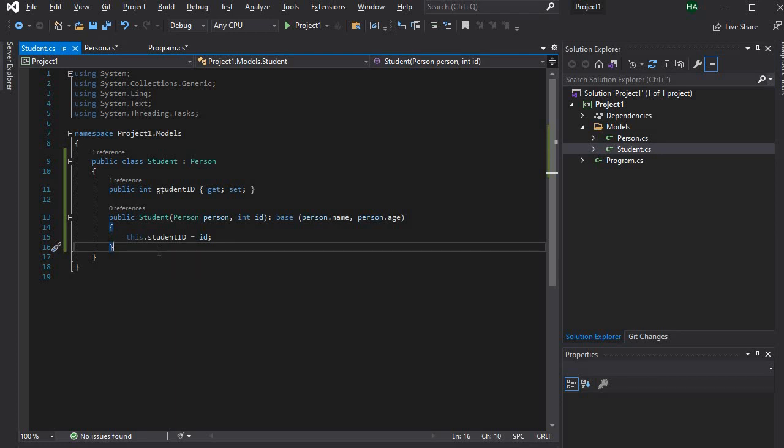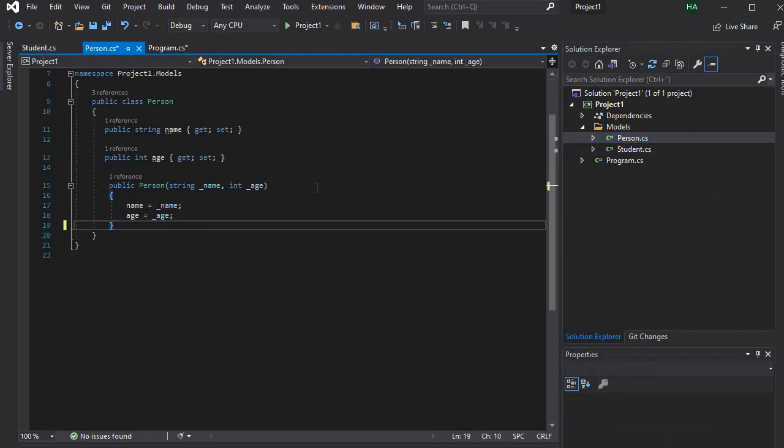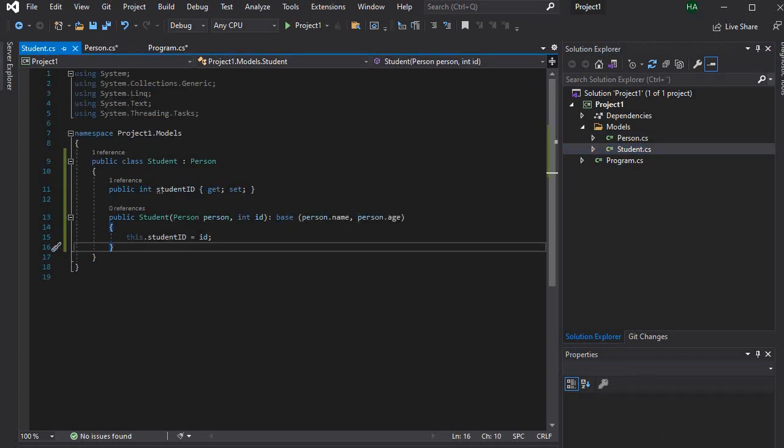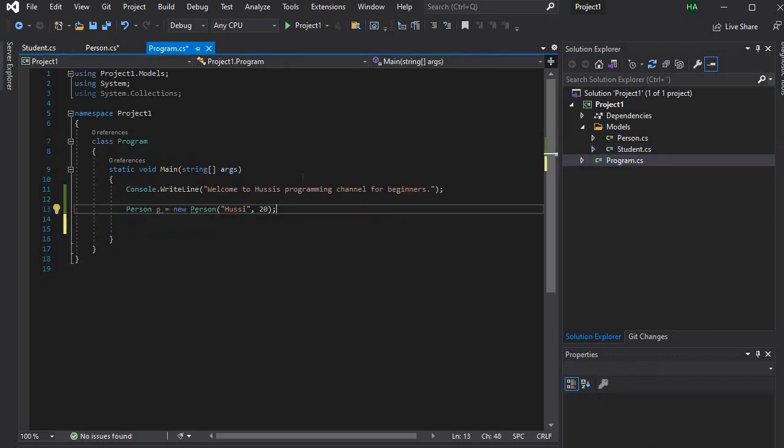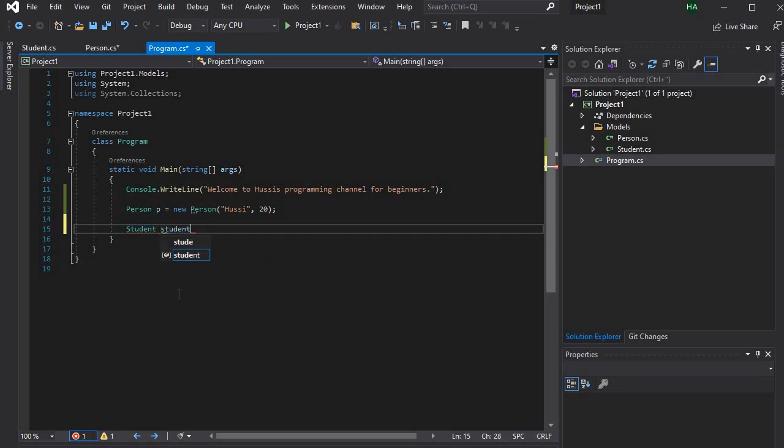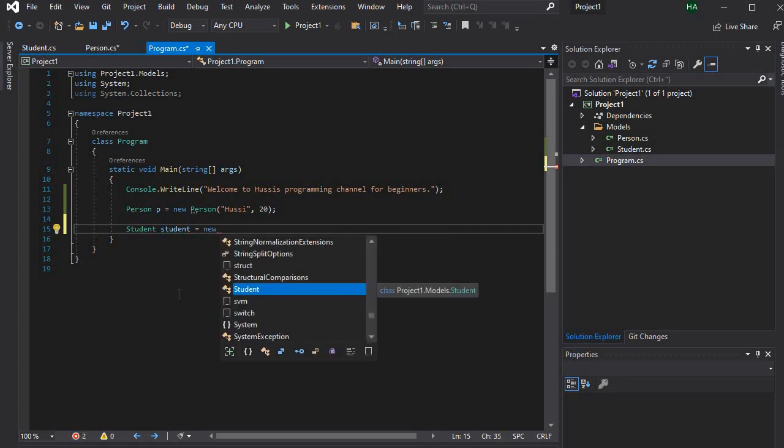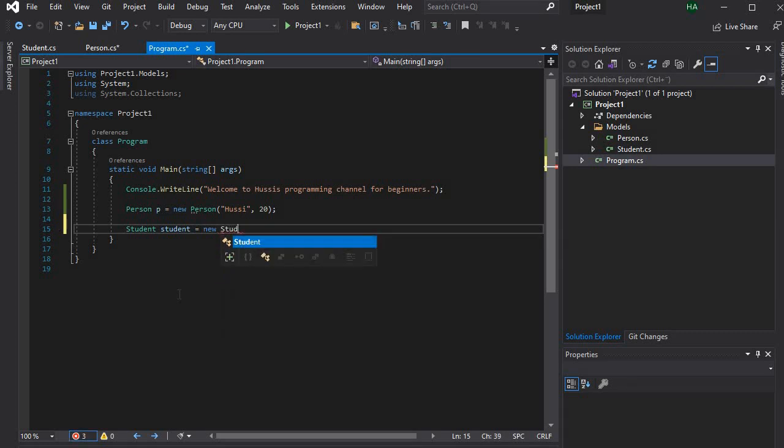So let's see how it's used. Okay, so now we know if you create a student, then you need a person for creating a student. So now we have already created a person here. We got an object P. So let's say I want to create a student. This student is created normally like a normal object. So we call this new student.